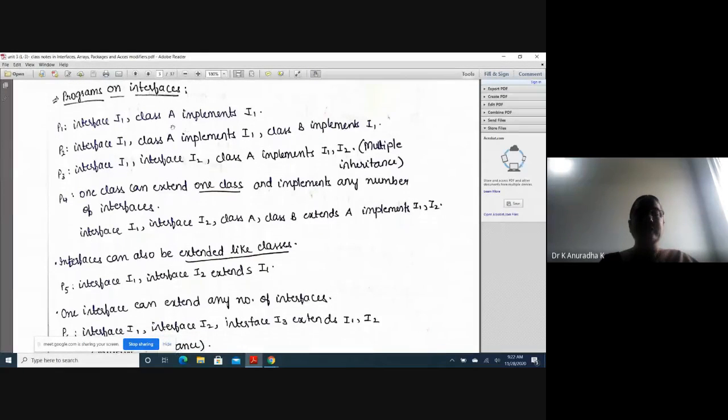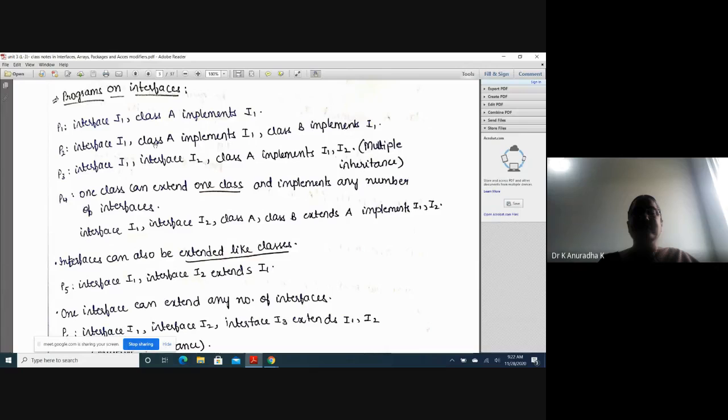Next, the second program is to define one interface. Once you define the interface, any number of classes can implement that interface. In the first program, I used only one class which implements interface I1. But in the second program, I am taking two classes which implement that interface.